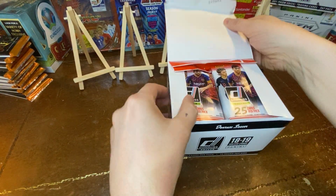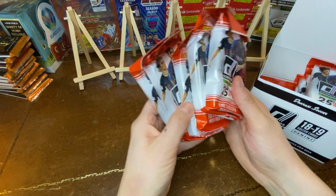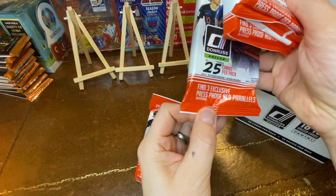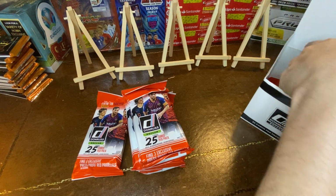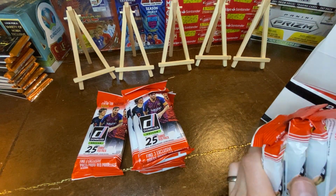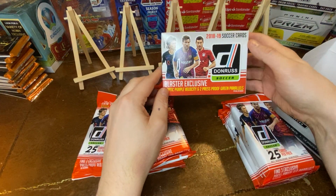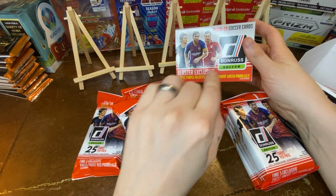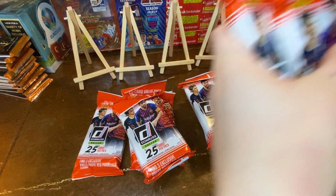Right, let's see what these look like. Here we go. Oh, I've seen these before. So I've got 25 packs each. You've got 3 red parallels in each packet. So they're quite similar to another box I had recently, this one here, which is the 18-19. But those had purple and green, so this time around we've got some red ones. So let's see what's inside here.